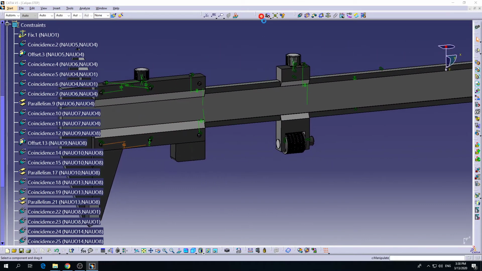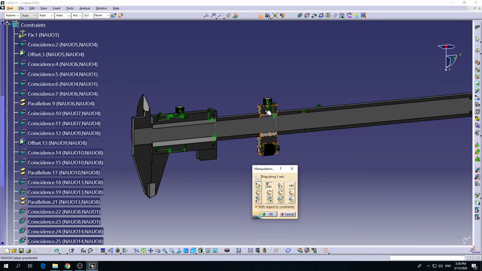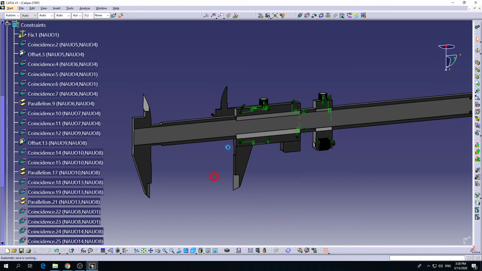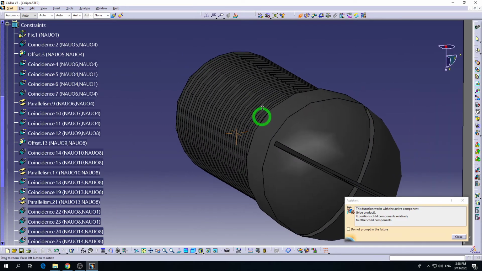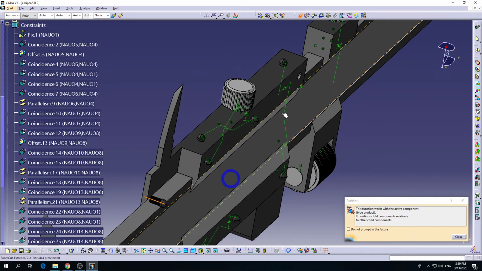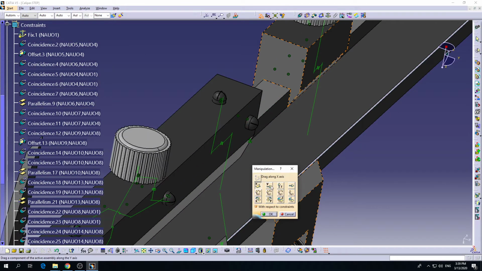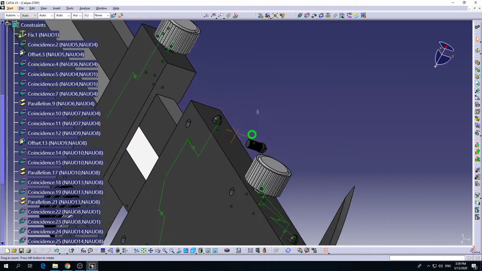Okay, so now if I try to manipulate this, if I move the lock on X, or I can move the slider, I see that I still have one screw left over. So let's do this last screw also. I want the axis of the thread with the axis of the hole. I will also move it a bit out, so it's easier for me to select that surface.